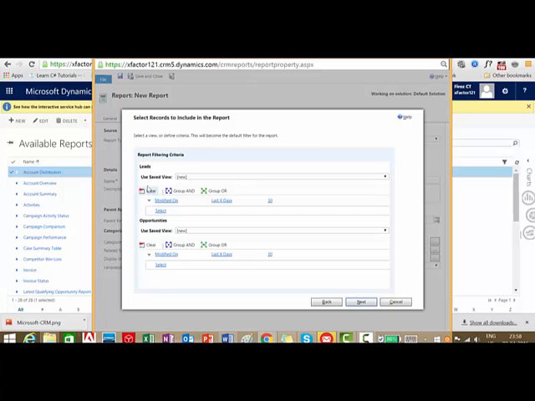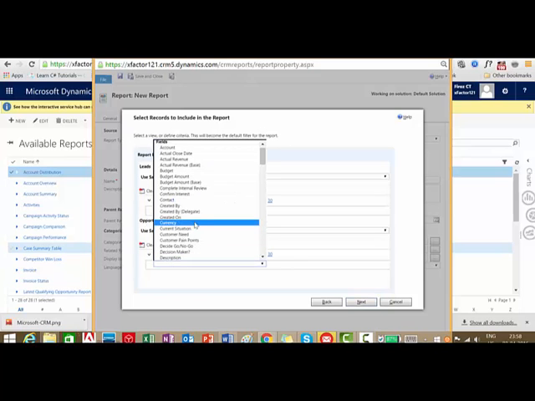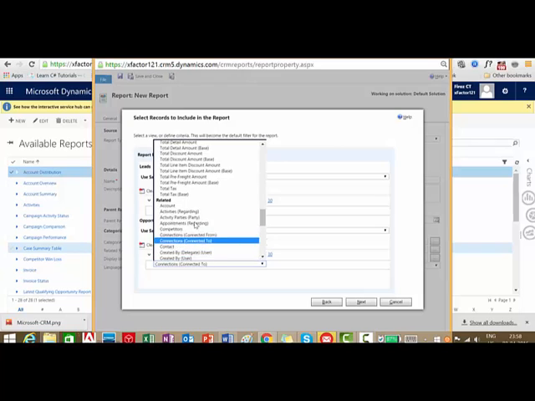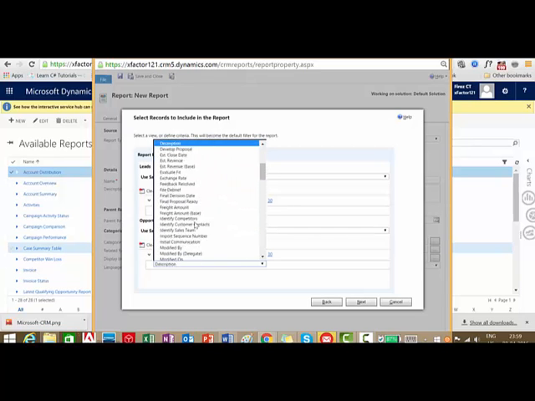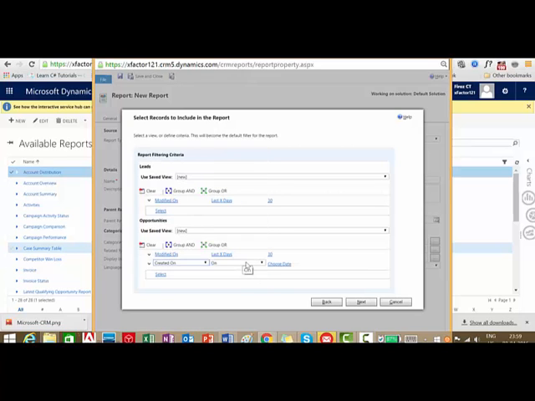Now we can see Leads and Opportunity showing here. We can mention the filtering criteria here. It is already mentioned in the filtering criteria: modified in last 30 days. Here for Opportunity also it is showing. If I want to see the opportunities created on, created on, last X days.